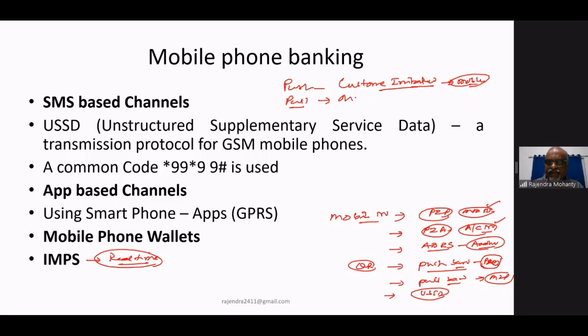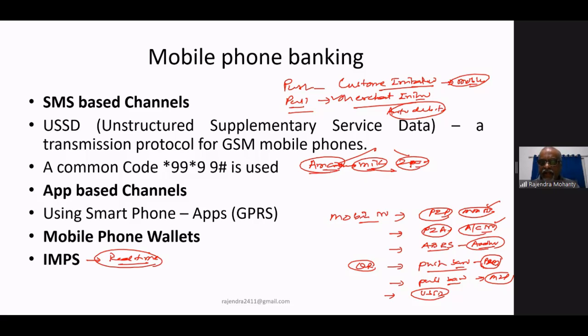Pull based is merchant initiated. Merchant initiated means the transaction will be initiated by the merchant. Like sometimes, some auto debit facility. Say you are ordering something regularly from Amazon. Say every week or every day you want milk to be supplied to your house. Say 2 packets of milk. So you can order this through a pull-based transaction where the merchant will deliver the milk and take the money from your account. Or anything. That's for example I'm telling.